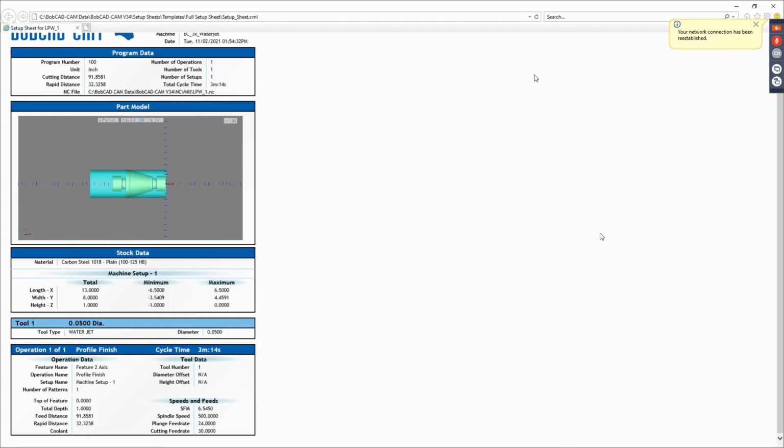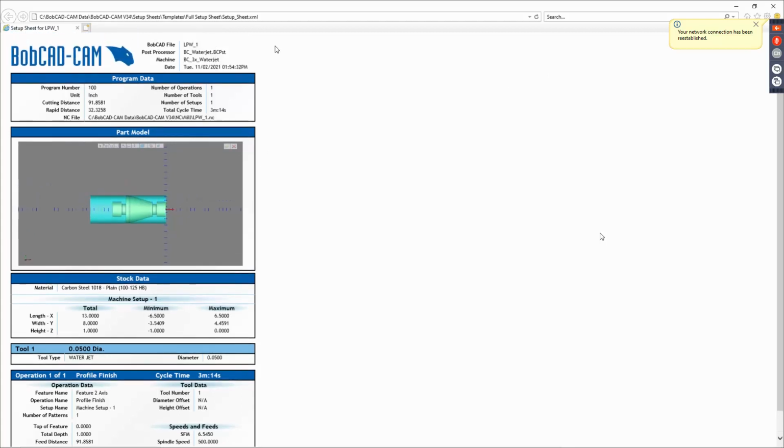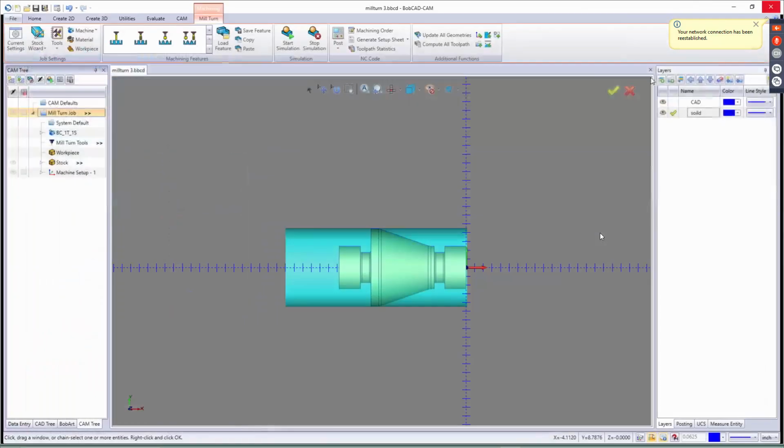Bookkeeping on there, so it knows how much time, how much to charge a person when he's done machining. So there's a couple different options in there. Also, you got your posting and your post and save as. You're going to see me click on the icon up here. This will generate code right here for posting. All your G code is going to show up right here.